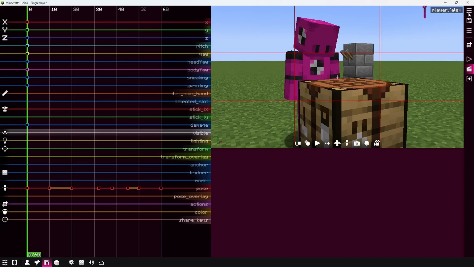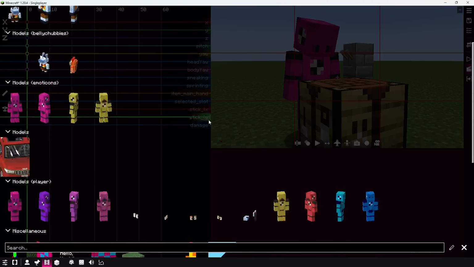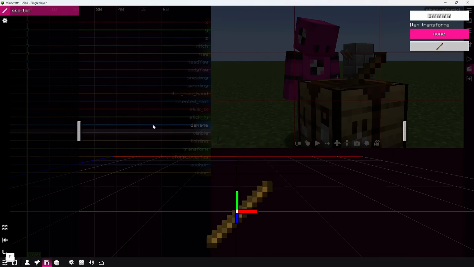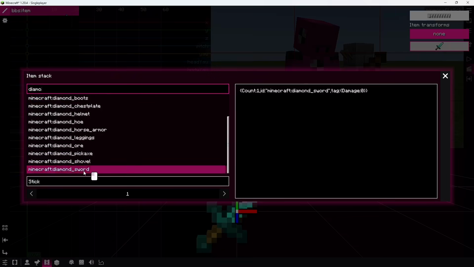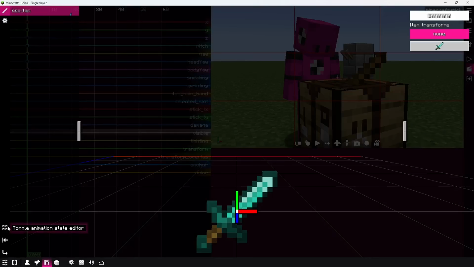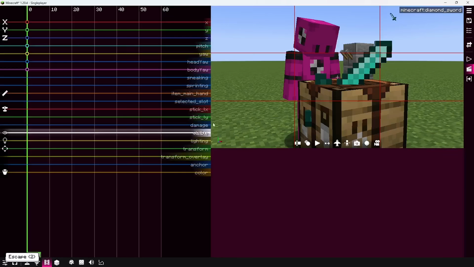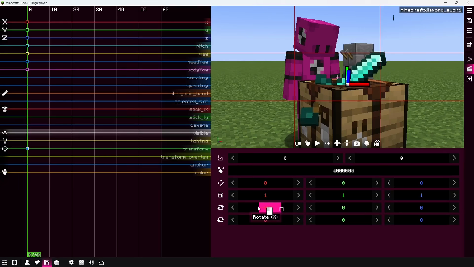Basically, let's try. So a naive attempt is to add here a sword. So go here, then diamond, sword, and let me try here with the transform keyframe to orient as I'd like.